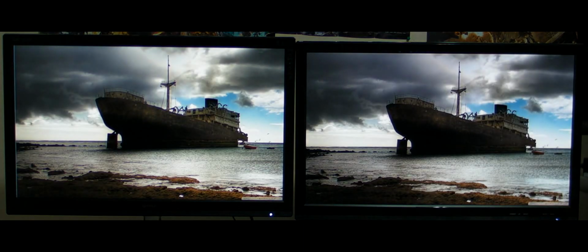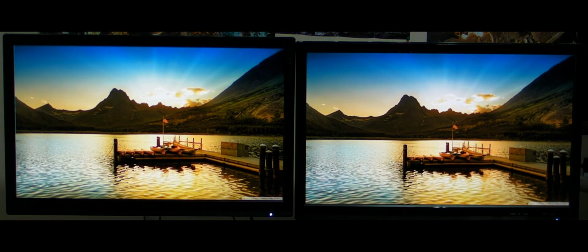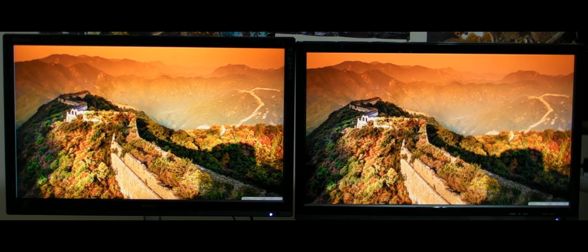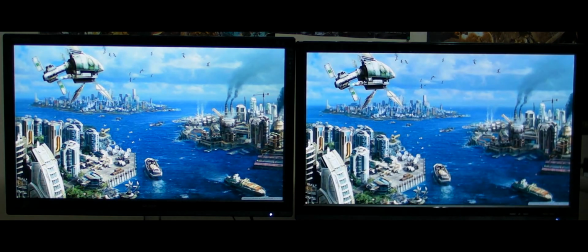My last issue is that the matte blacks don't look as deep when paired with the glossy black bezel, despite the fact that the Qnix has the highest measured contrast ratio I've seen from a 2560x1440 resolution IPS or PLS panel. The ViewSonic VP2770, Asus PB278Q, and Samsung S27A850D I've reviewed all appear to have deeper blacks with the lights on since they use dark gray matte bezels.